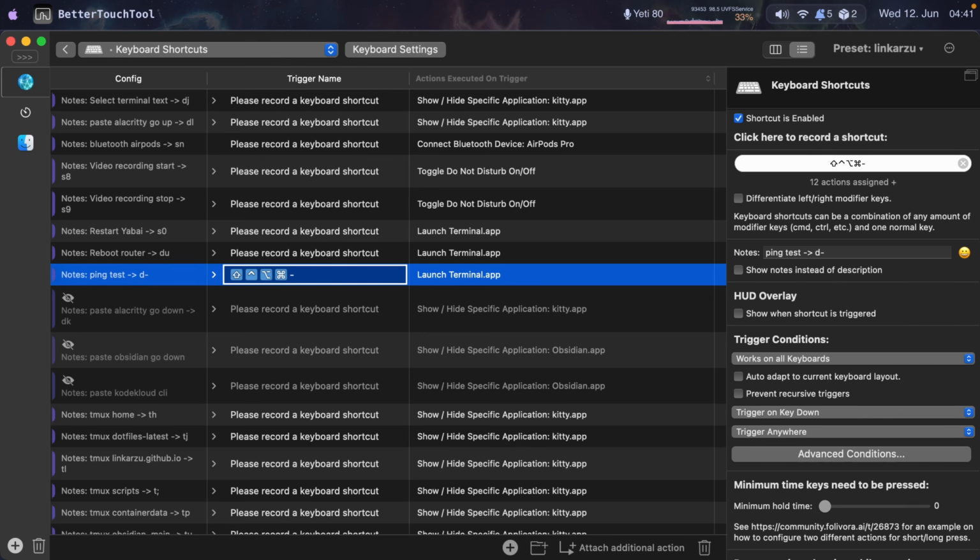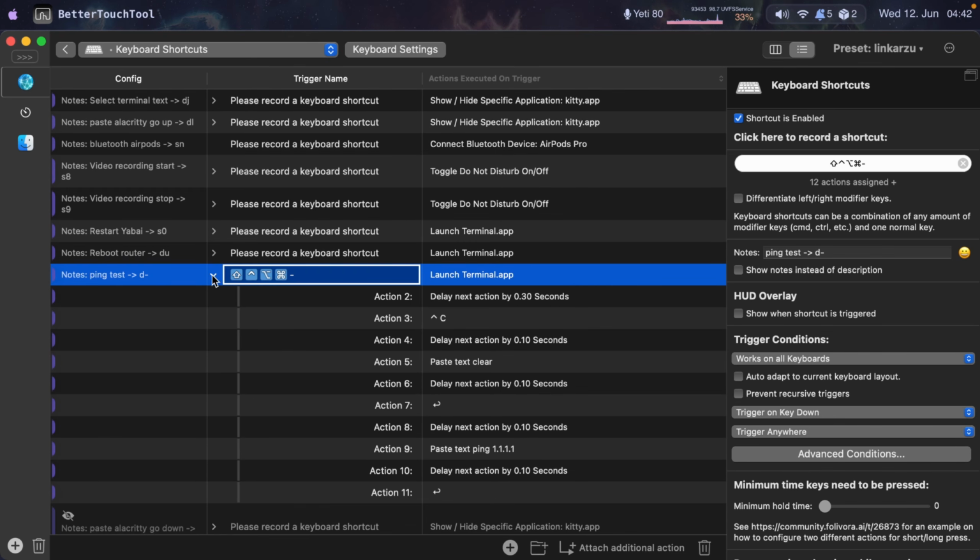In this video, I'm going to show you how I use advanced keyboard shortcuts in BetterTouchTool. As you can see, I have several shortcuts on the screen. We will go over what they do, how I configure them. Let me show you an example here. There are different actions that are executed every time I run a shortcut. So they're basically like scripts in which you can execute a set of actions.